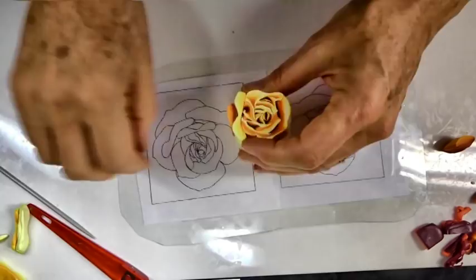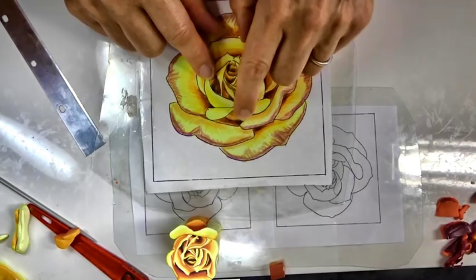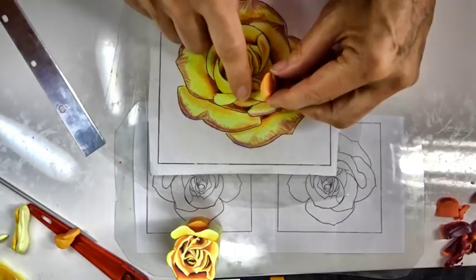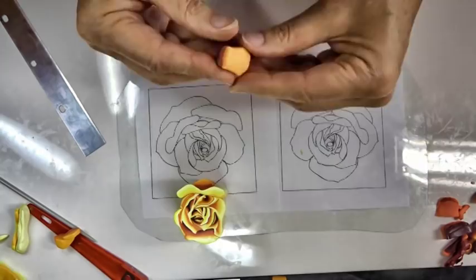Okay, so what I did there, I'm now going to do this bit here, which in this one's actually a tiny little bit. So I took a leftover bit from a darker Skinner blend, chopped it off until I got the same colour to go with that lighter Skinner blend I've just made. And I'm going to reorientate it to go along those lines so it should fit in there.